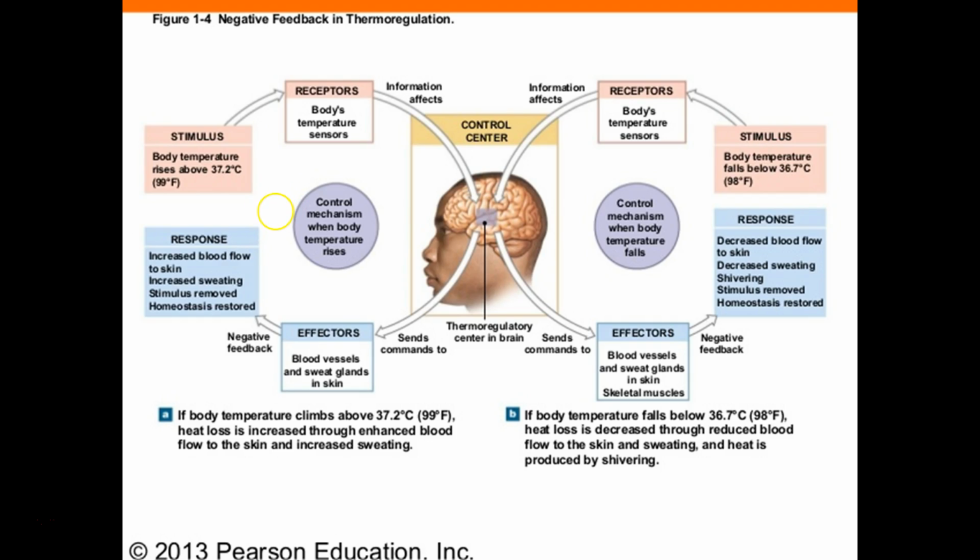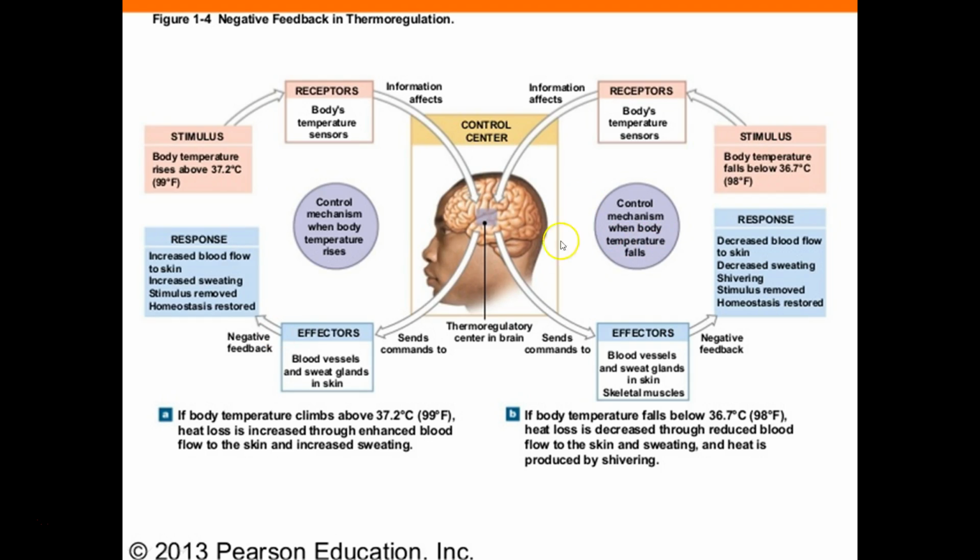So the responses that the brain has for these temperature changes are varied, and they're not all listed here. One of the effectors it has for when body temperature rises is that blood vessels and sweat glands in the skin are affected. Blood vessels will basically dilate near the skin. And we know that water holds a lot of heat, and there's a lot of water in your blood. It makes sense that if you put water near the surface of your body, it's more likely to dissipate into the environment around you. And obviously sweating is going to help you cool down. There's also something on here, I don't believe it says it on here anymore, but your metabolism will go down a little bit. Your body will make less of something called thyroxine, which is your metabolism hormone.